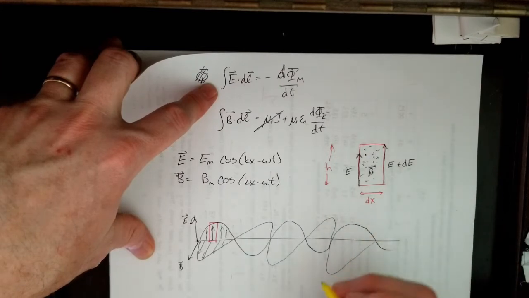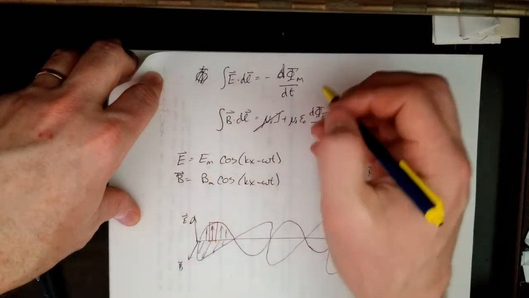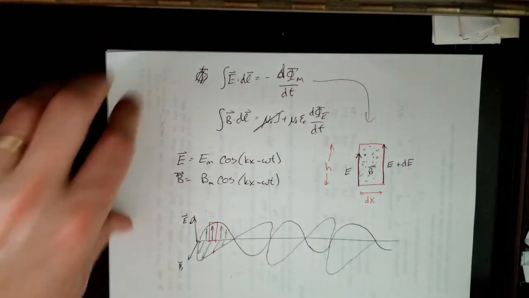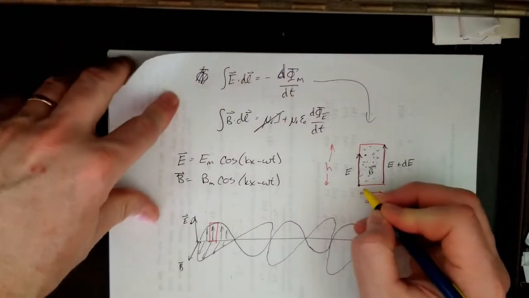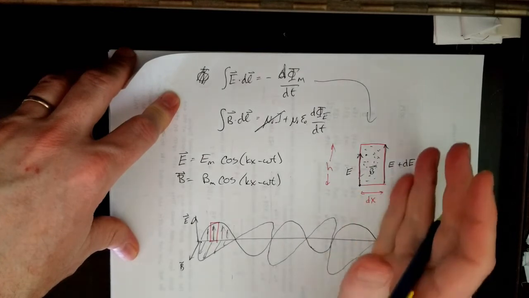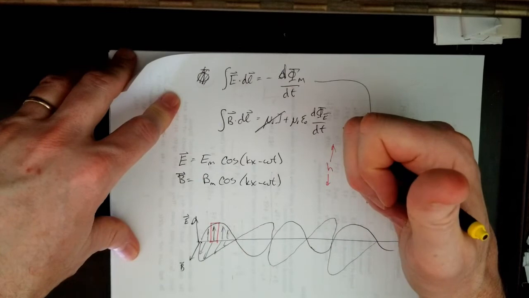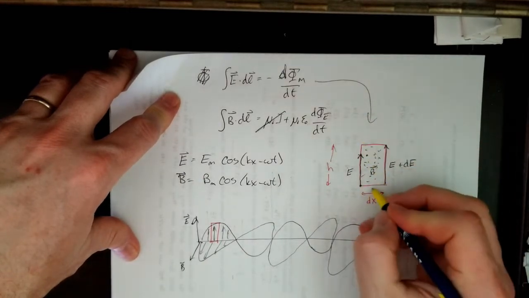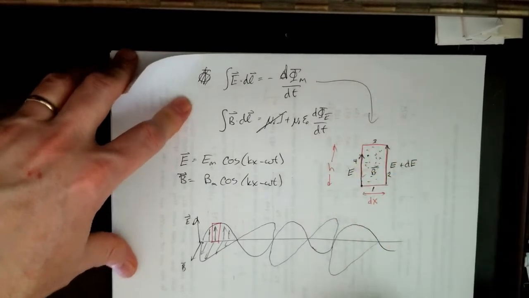And so I am going to employ Faraday's law. I'm going to start at this point and do my line integral going around. The way I want to go is the way that produces a right-hand rule in the same direction as the magnetic field. So I'm going to call this 1, 2, 3, and 4.